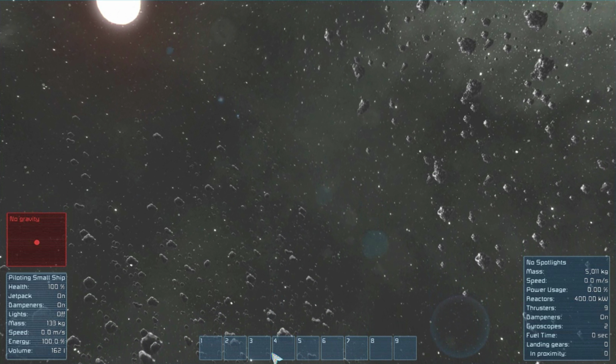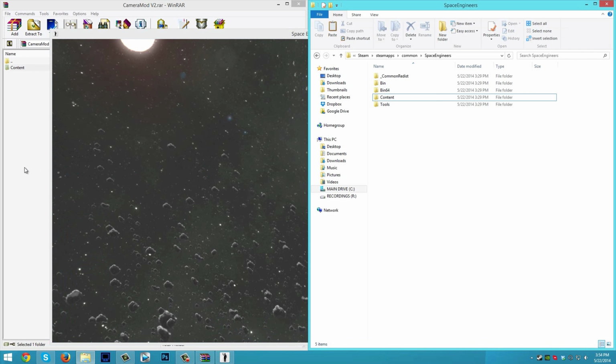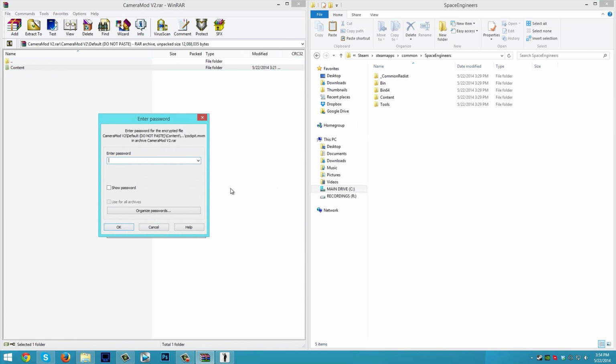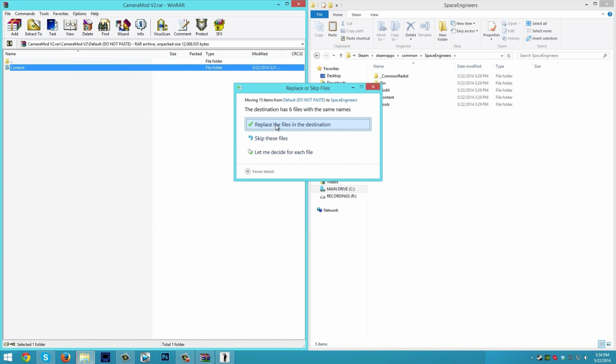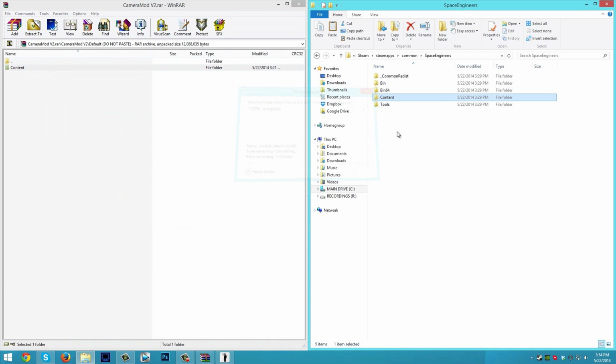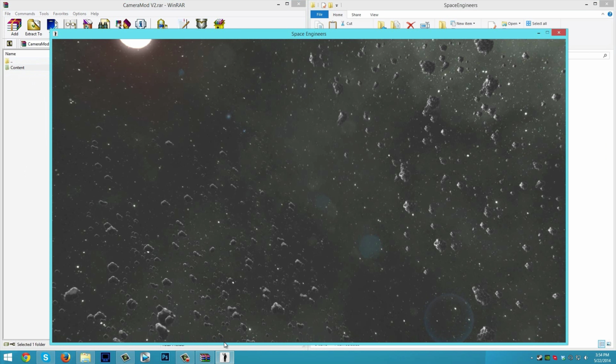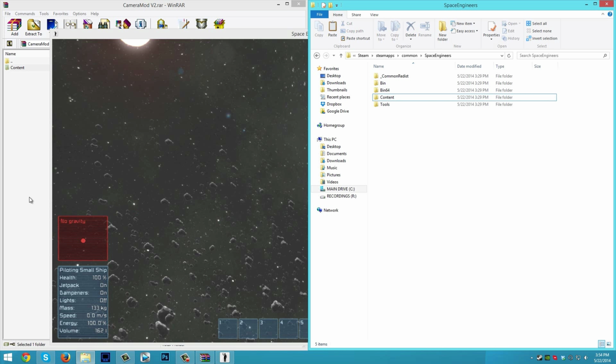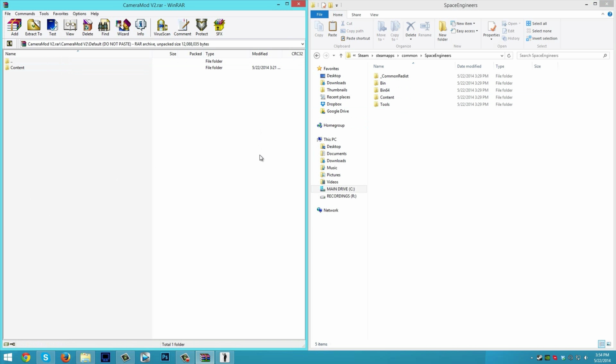So that is all for the camera mod. You got these gyro settings, and then you have the camera vehicle mod if you guys want that. Then of course you can drag this in here, and then type in the password, and oh, there we go, worked that time. Place the files, and then of course restart the game. You can't just leave the world and then go back in. You have to restart the game, and then it will all be reset back to normal as if you never touched it. So that is all for the camera mod.